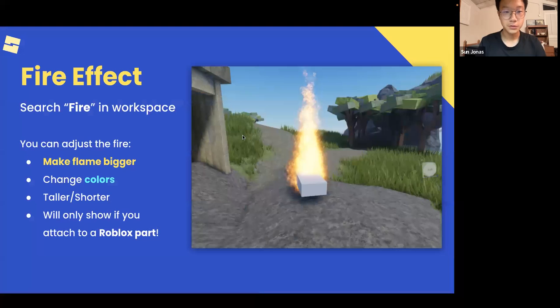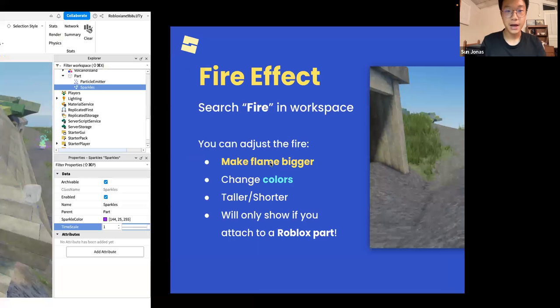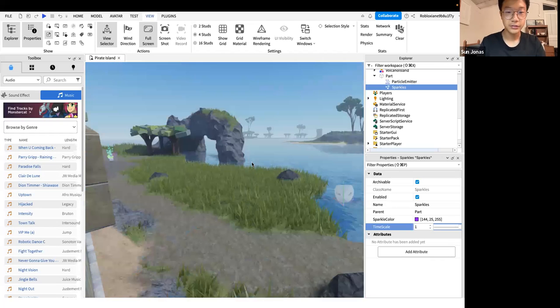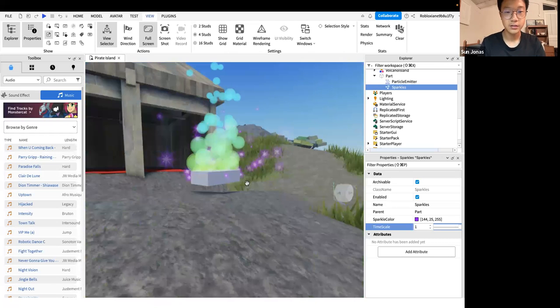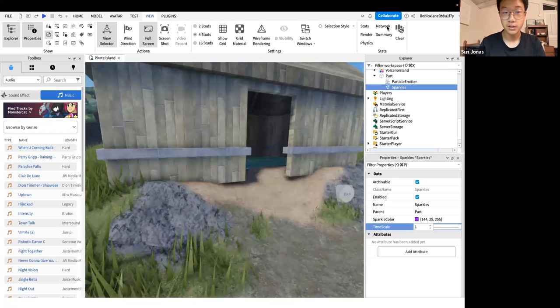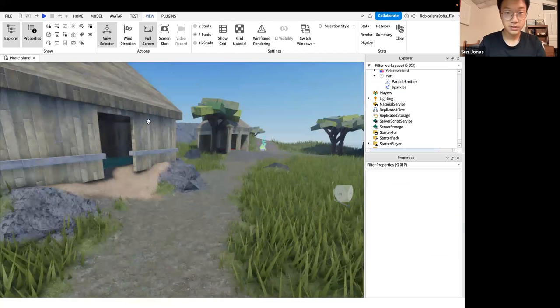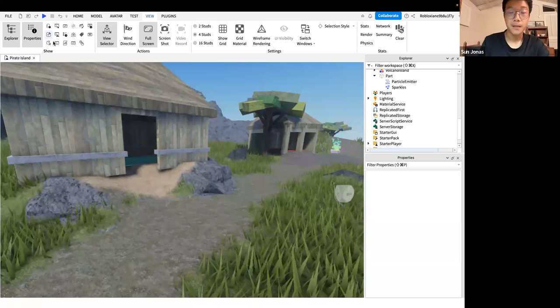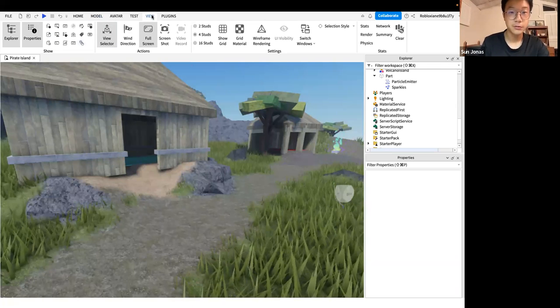So first, you can go back to the Roblox Studio place. You can see I've already built some special effects here, but we're going to start over, okay? I'm going to close the toolbox. As always, the first step is to open the Explorer and Properties. You can find it by going to View first.